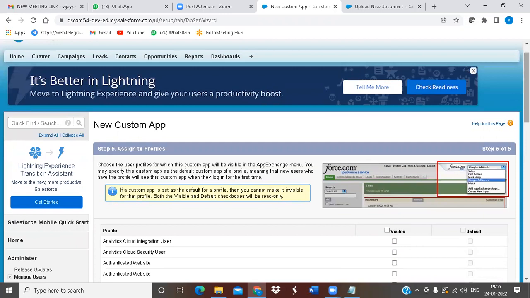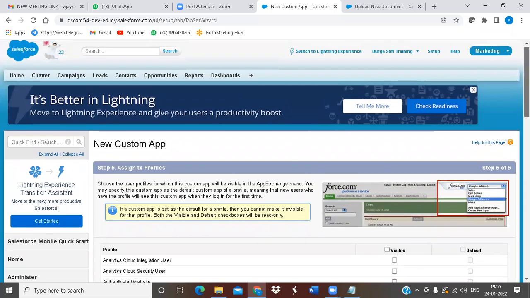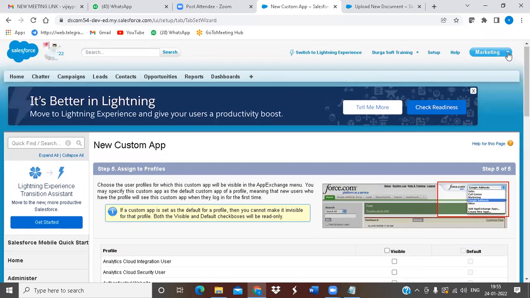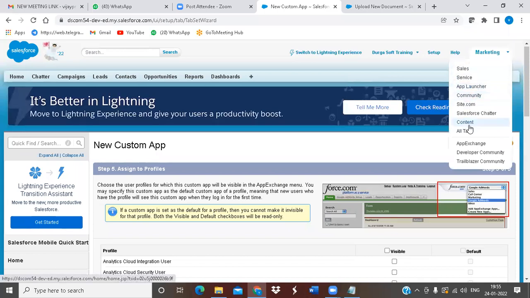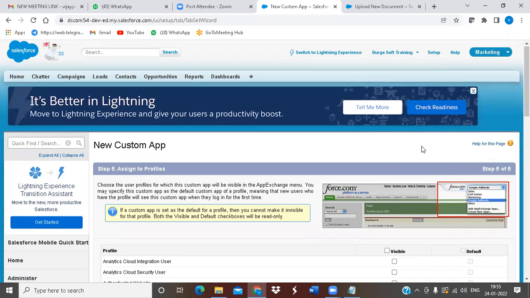A simple question I'm asking. The moment we log in to a Salesforce account, which application do you directly land on? Content. No, I don't want to land on the content application from tomorrow onwards. The moment we log in to a Salesforce account, I want to directly land on my first custom application.